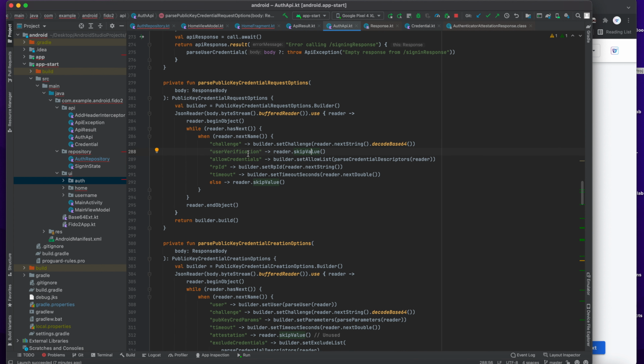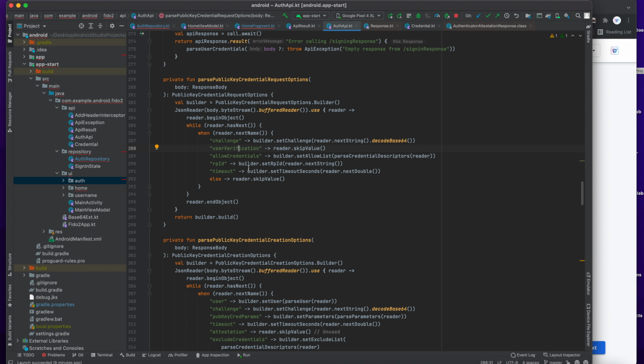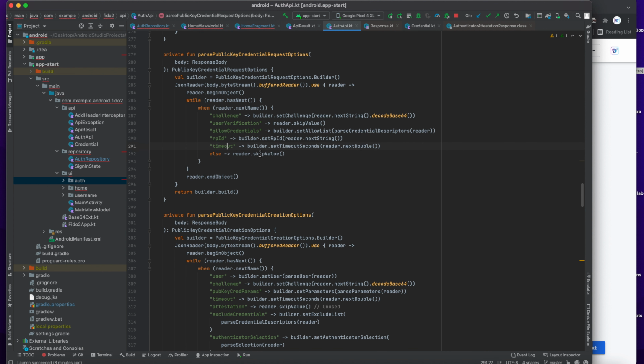Okay, so I feel like in a production app you would not skip value. Yeah, that doesn't make sense. Okay, builder set allow list, parse credential descriptors, allow credentials, RPID, timeout. Okay.